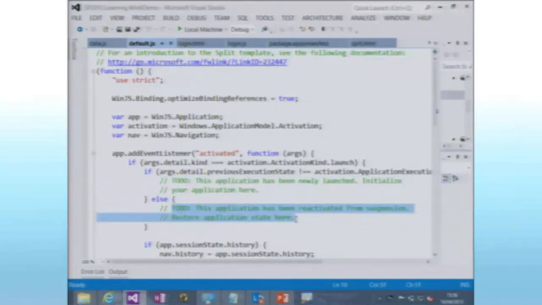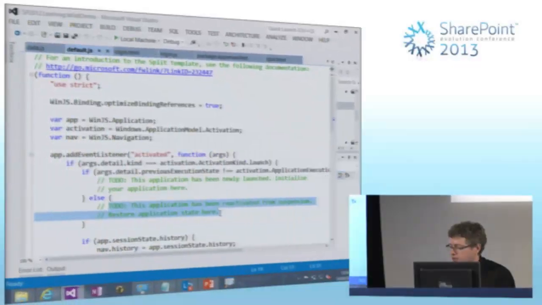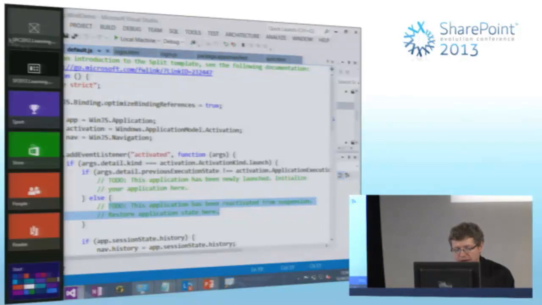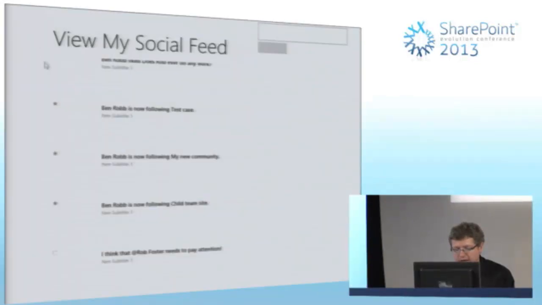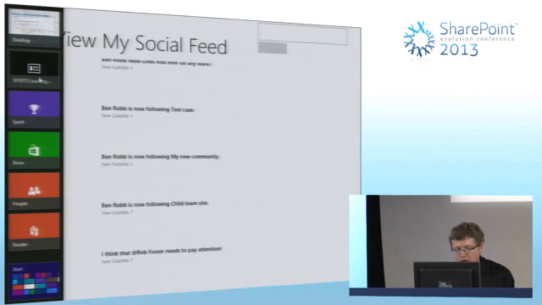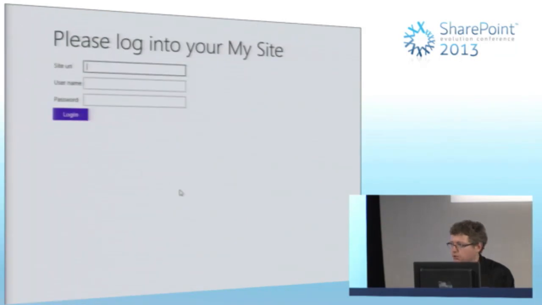You can also do stuff when it's been reactivated from suspension. One of the things is that the session state won't persist across sessions. So if I come back to the application that I've got running here, you'll see that it was suspended, and I've come back and it's just run my standard navigation code that says load this page as the first page.